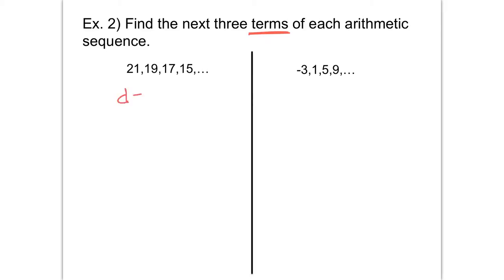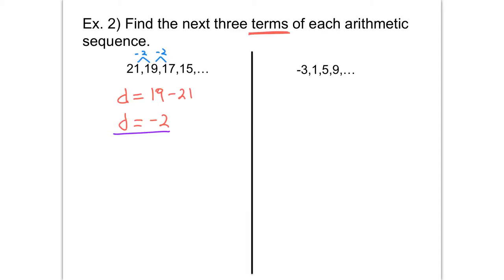First we need to find the common difference. The common difference will be 2nd term minus the 1st term. You notice that the numbers are decreasing, 21, 19, 17, 15. So you are subtracting, and you probably already know you're subtracting 2. But just to show you, my common difference, if you take 19 minus 21, that's negative 2. Negative means you're subtracting. Let me show you here. From 21 to 19, you subtract 2. From 19 to 17, you subtract 2.